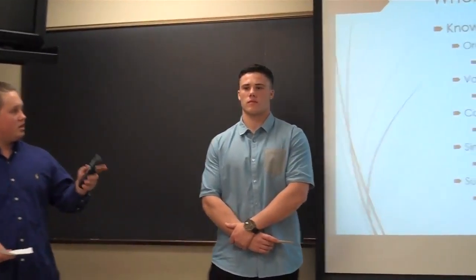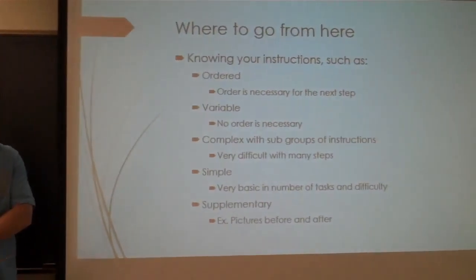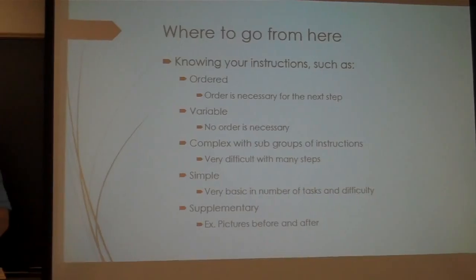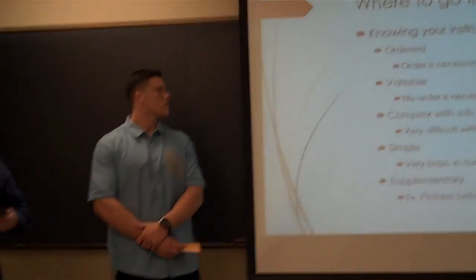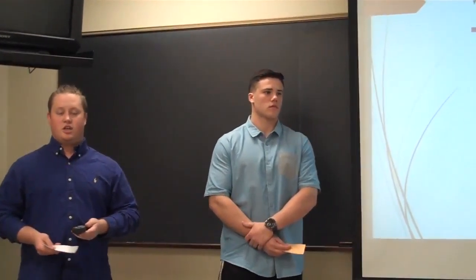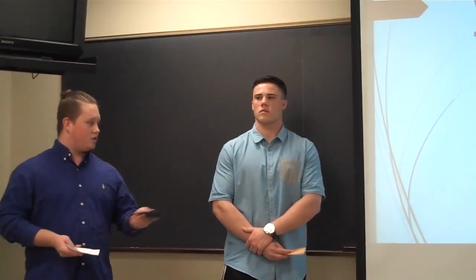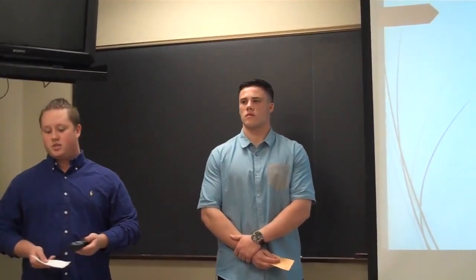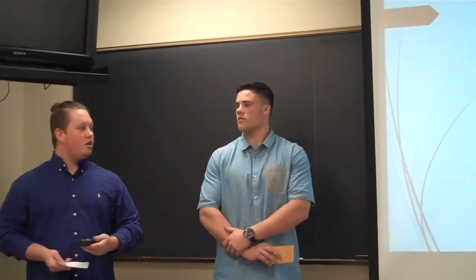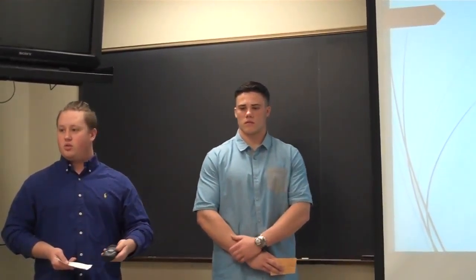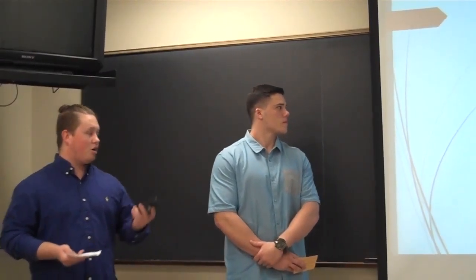But what else we need to take from this is all our different types of instructions and how people learn in the workplace. So ordered, variable, complex, simple, and supplementary. Just as we were saying earlier, how people can learn different ways, different types of instructions help for different types of learners. Like a supplementary, people who see their instructions can sometimes take them in easier and quicker, so it can be more efficient in the workplace. Same with ordered. Sometimes you have to do things in certain steps on a certain day.